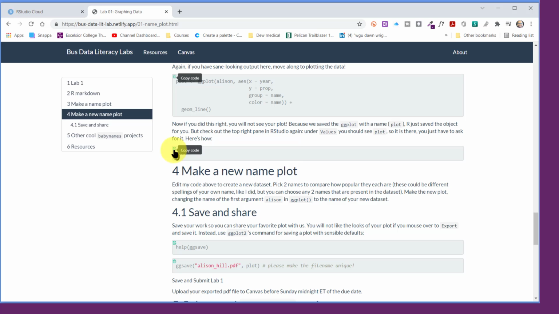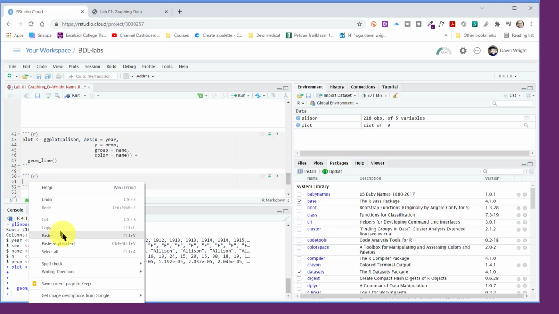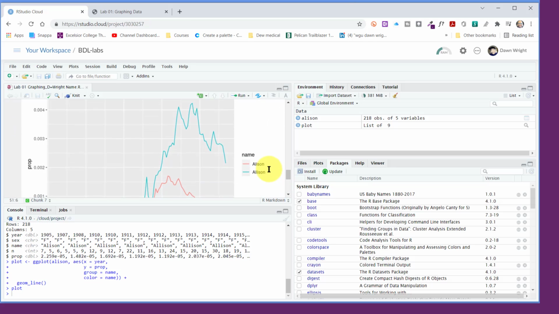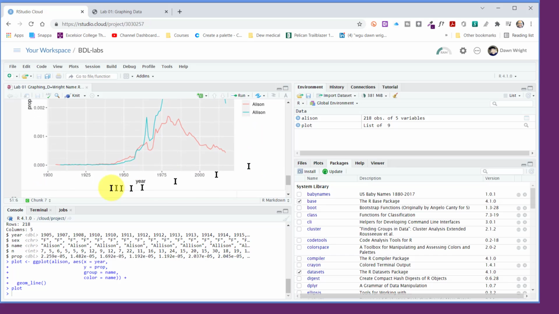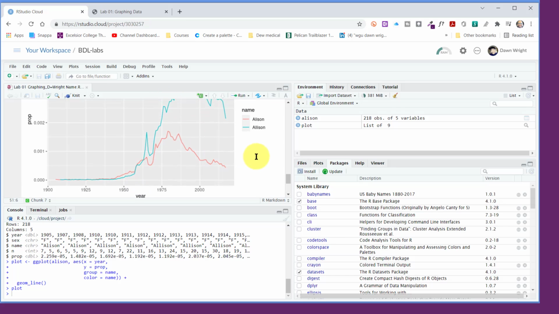So now I'm going to click down here and go back to my instructions. And the next one is we're going to make that plot visible. Copy it. Go here. Put another chunk in there. Paste in my code. And then run it. And there we've got our plot, and it shows the two forms of Allison over time, that they increase and decrease in popularity. So that's pretty neat. I'm just going to stop there, except I want to show you the next phase of how we knit this together into a document.